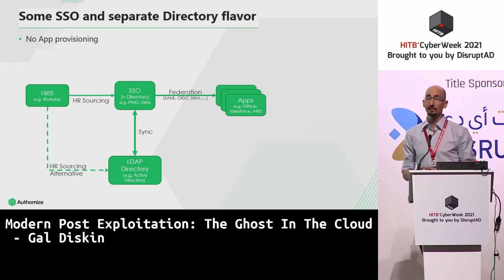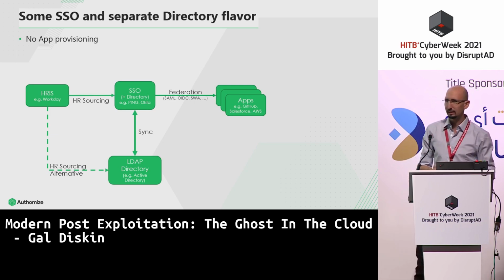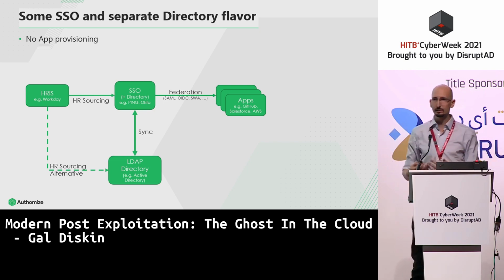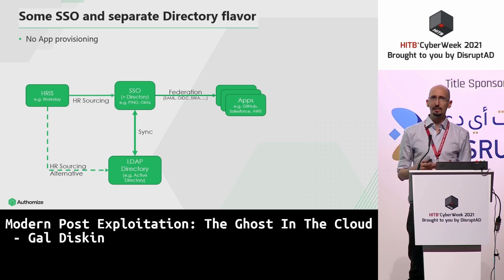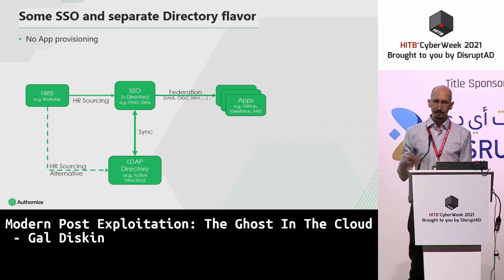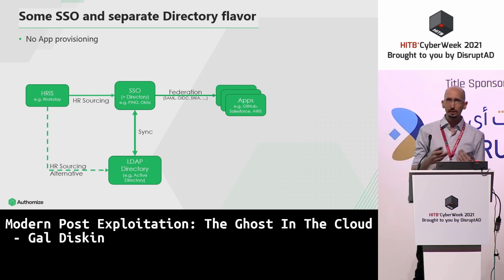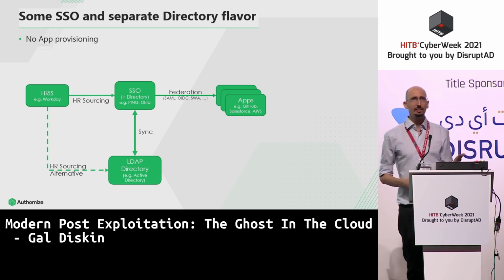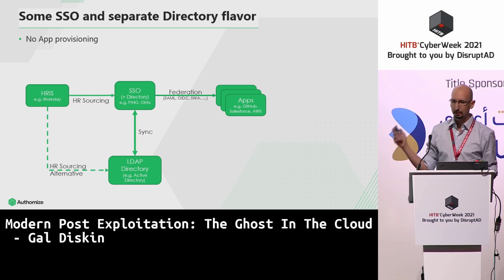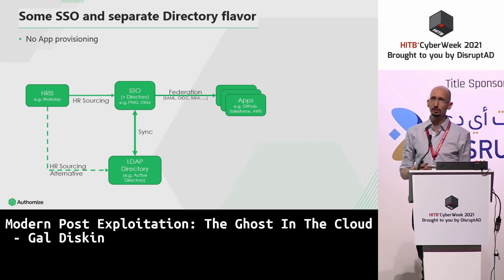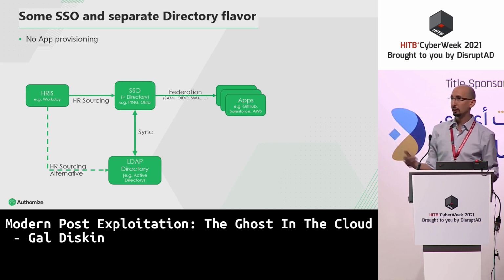Going back to the talk and assuming you really still have SSO for everything and federation, let's add a directory that is separate from the SSO. In this case, the directory is, for example, an LDAP directory like Active Directory. It syncs, unless you're doing a really poor job, with your SSO. That might also have a directory controlling the access, and then the sourcing can happen both to the directory and to the SSO application itself. And this creates a lot of mess and potential conflicts of attributes and problems in sync, which tends to cause a variety of problems.